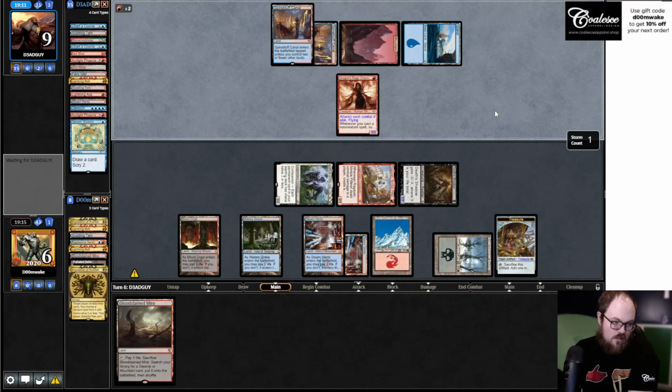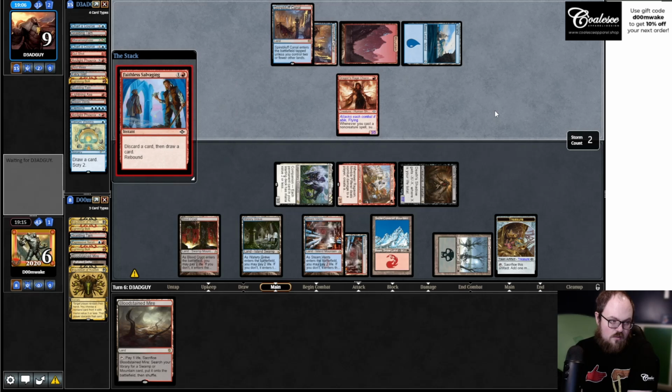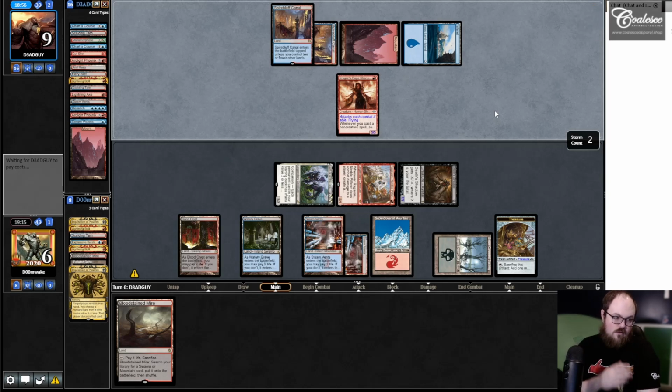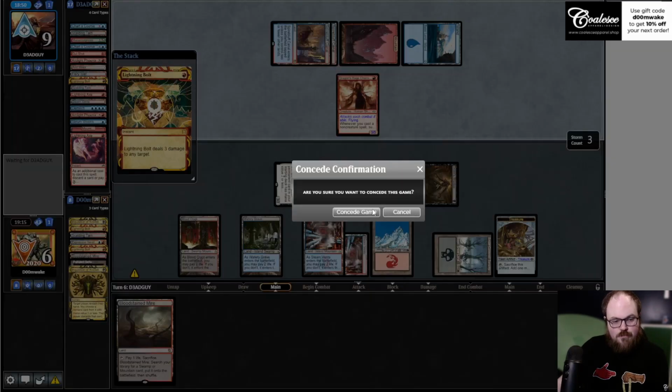Doesn't matter too much because they're dealing us 3 anyways. So now if they find a spell, we're dead. And they kept the card off the salvaging, so that means we're probably dead. Any spell kills us now, right? Because they have the Phoenix. Yeah. That was a tough game.